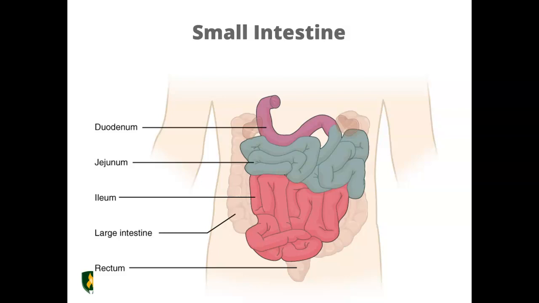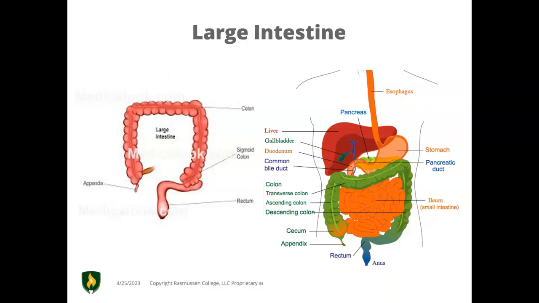Now, any undigested food we talked about goes into the large intestine. The large intestine is about 5 feet long. It begins at the end of the ileum and extends to the anus. In the large intestine, no digestion takes place. It only has mucus secretions from the colon, which help to lubricate fecal matter so it can pass easily from the body. The large intestine has three main parts as well: the cecum, the colon, and the rectum.